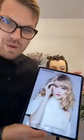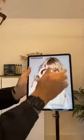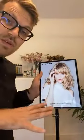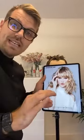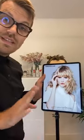So last week we did the colour technique. This week we're going to be focusing in on the haircut. Very easy, very quick, very, very salon friendly.